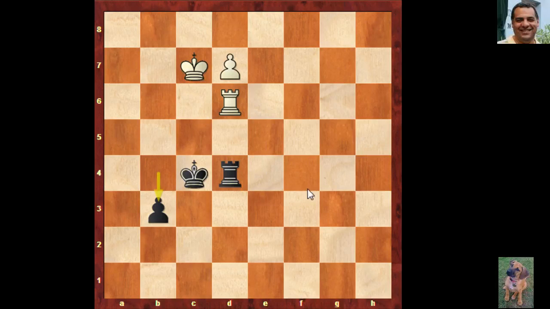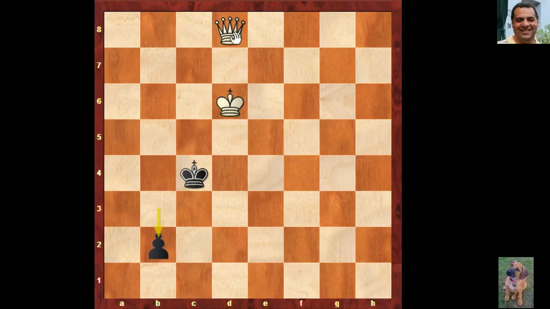If b6, sorry, if b3, we just take and it's check, and then we queen with check. So what does black actually do here? If takes, then is one move away. b3, and we're going to just stop that now. It's a routine thing to get that pawn now. With all the checks, there's no time, we're going to get that pawn.